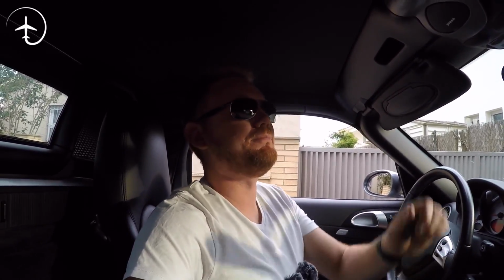But I have to say that to really enjoy this car the most, to hear the engine sound, I prefer it when the roof is off, and I also prefer the looks of it. With the roof up, it looks more like a Boxster basically, but with the roof down, it looks like a sexy roadster, which is what I was after. So come with me.